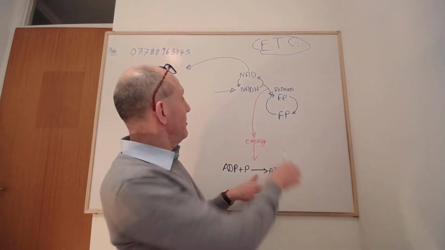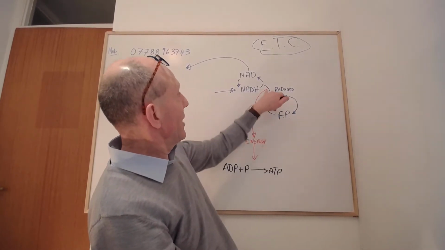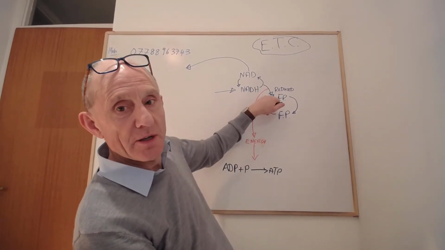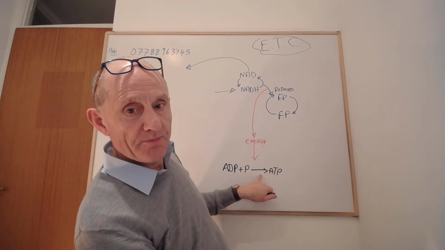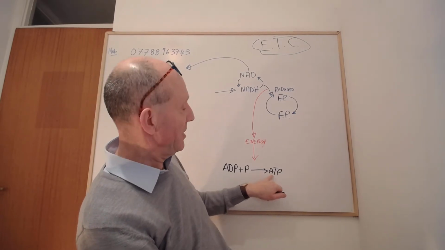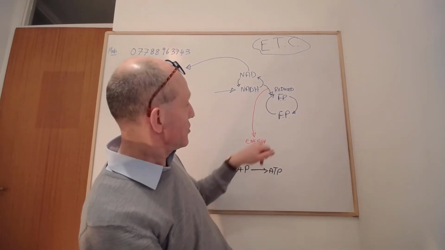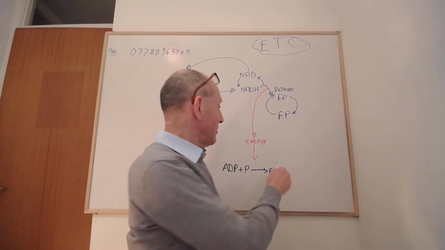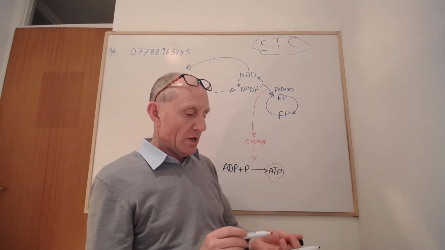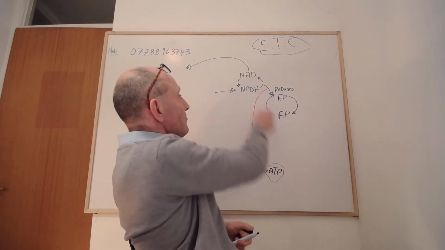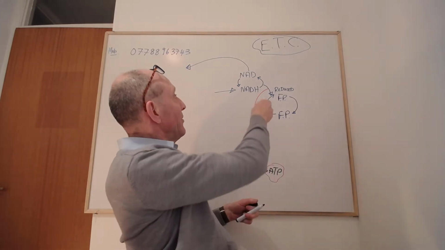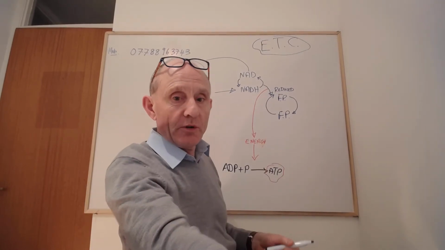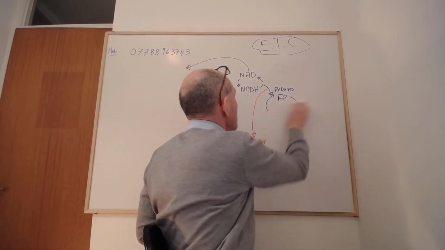Where does that energy come from? It comes from this reaction, because this reaction releases some energy. So this step releases energy, and that energy is used to make the ATP, because the making of ATP needs energy. So where has the energy gone? The energy is now stored in the ATP molecule. So you've made an ATP molecule in this case. Now, this step here, if I was to write this step as a reaction, I'm going to rub it out now. I'm going to write it more like this. Here's what we would have.